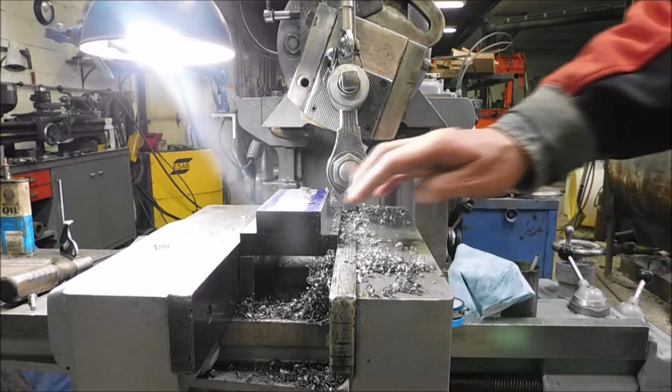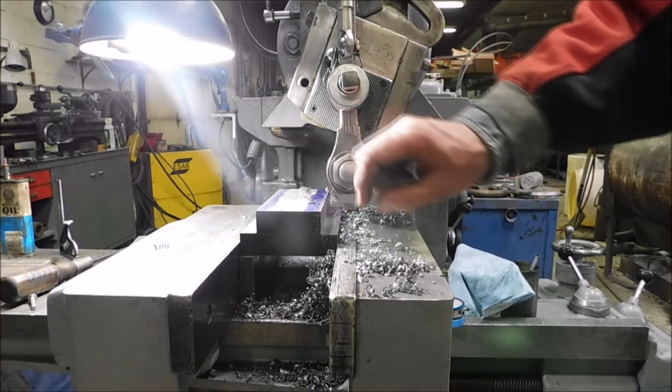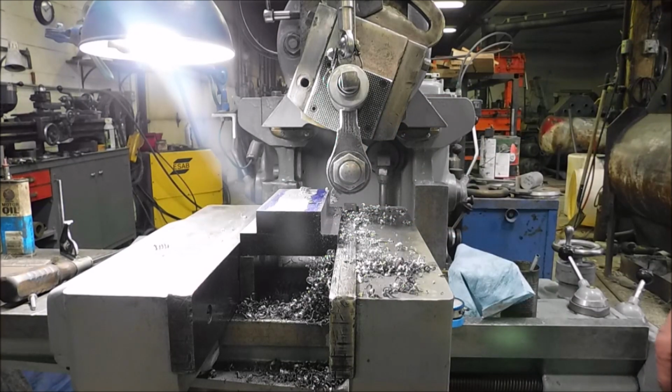There you have it. So that's the downward feed. Feels pretty good. Now I got to go in and measure this and double check, and then we'll have the block made.